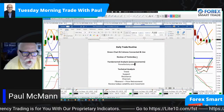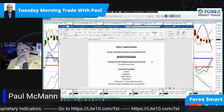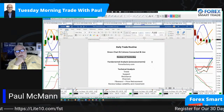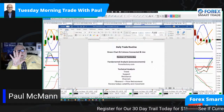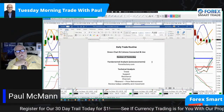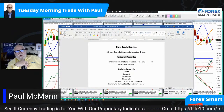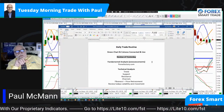On the review of yesterday's trade, as you're a new trader, it is good to keep a journal. It is also good to take a screenshot of the trade before you take it. If we can see exactly what you were looking at and the trade turns out to be bad, we can go through and say, hey, this was a good or wasn't a good trade by looking at the signal and saying, hey, you missed this here.